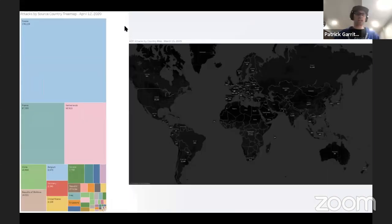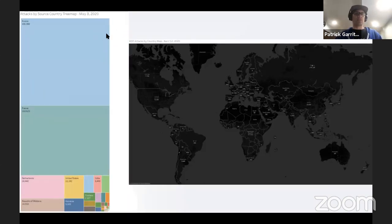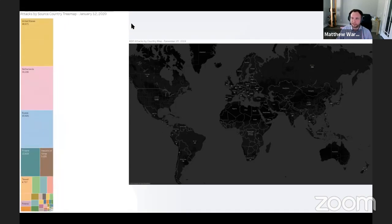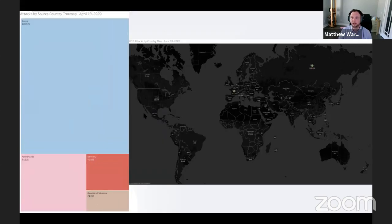So let's talk about the actual findings as far as where you've been seeing attacks come from. Yeah, so these got slightly misaligned, but that's not a problem at all. These are two examples of what we've seen in changes over the last 6 months. And you'll see the numbers change on the left and the right side, if it's streaming correctly. It's really important for organizations to understand where these attacks are coming from.